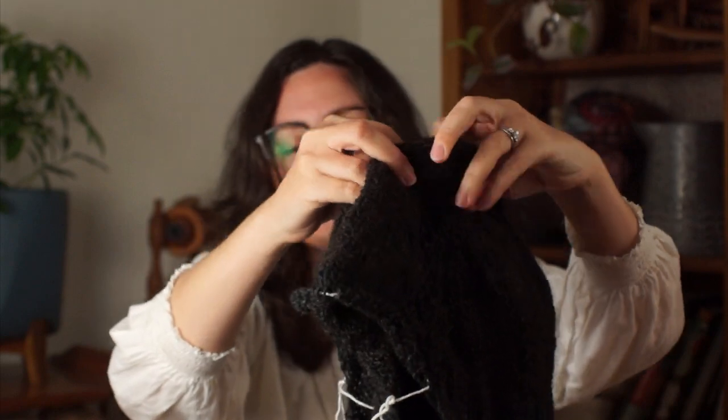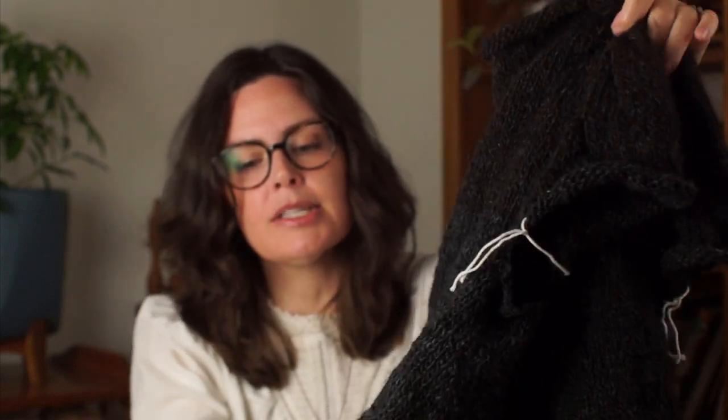And right now I've finished the body just about. I'm just casting off in this sewn tubular bind off, which I'm not going to lie is not my favorite, but it's going to be effective. Like it's going to be great, I think. I'm hoping it's going to be worth it.